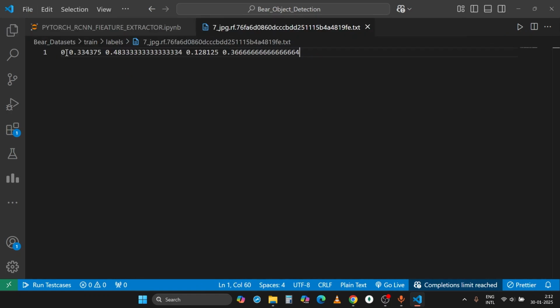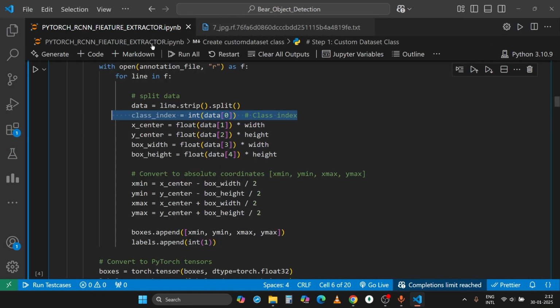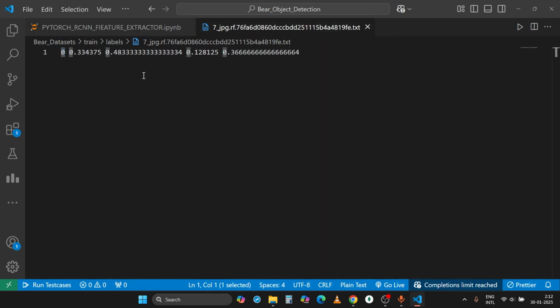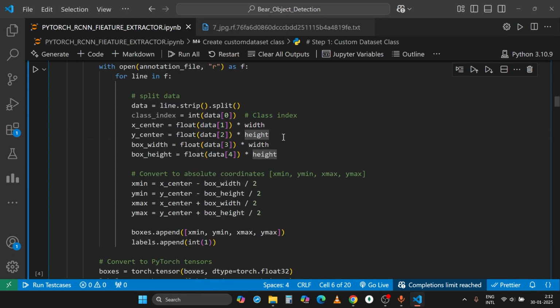See, the first value is the class label, so we have to fetch the class index value here. Then the second value is the x center and the y center. This way we first fetch the value, and after that we have to multiply it by the width. X center basically moves towards the right side, so that's why we use the width of the image. So we have to multiply it with the width to unnormalize it.